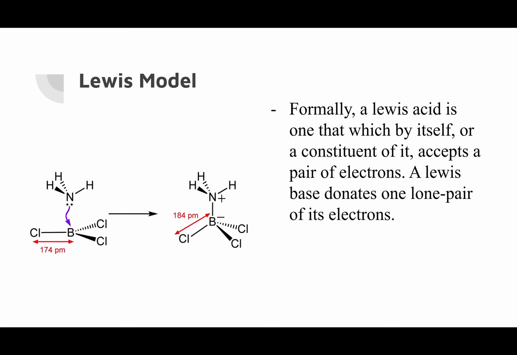Now, if you look back upon our progression of definitions for acids and bases, we went from a very particular solvent, water, to a general solvent. Then we diverged a little bit to focus on hydrogen ions, the donation and acceptance of hydrogen ions. And then we came to this electronic understanding of acids and bases, the electronic definition. So we have come from something very specific to something very, very general, because electrons are really the things involved in all chemical bonding and in all chemical reactions.